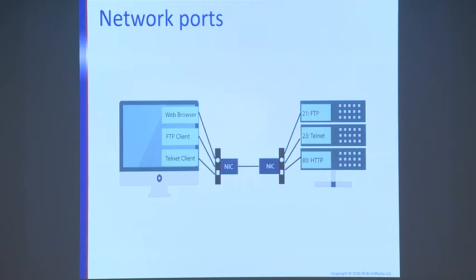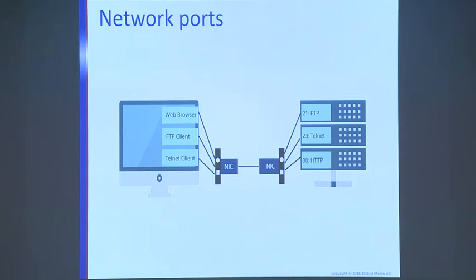As we take a look at some of the network protocols that we have, our protocols have different port numbers. So when I take a look over on the right-hand side and I'm connecting in between my different clients and those different workstations, if I'm going to connect into the FTP server on the right-hand side, I'm going to be setting up my FTP client. So I'm going to port number 21 on FTP. They'll send back my data on port number 20. So FTP uses ports 21 and 20.